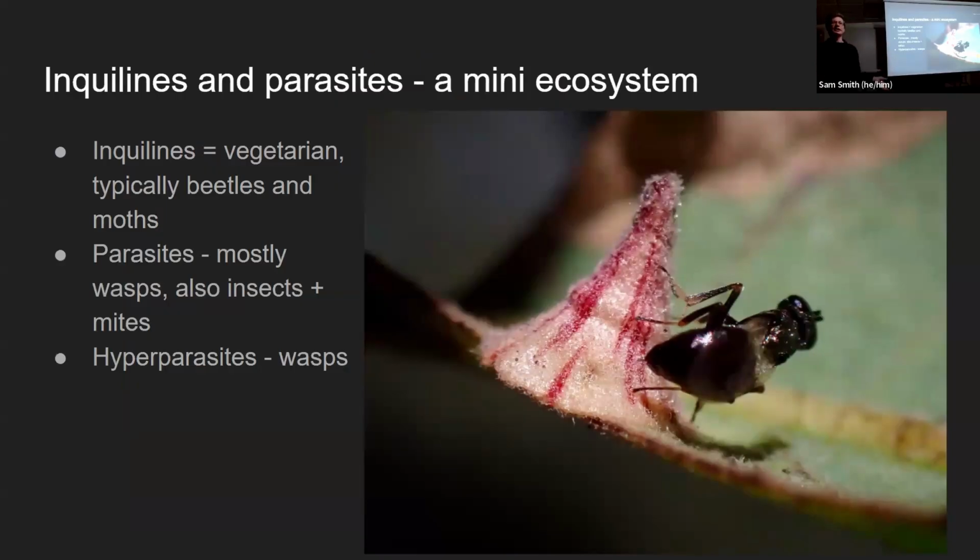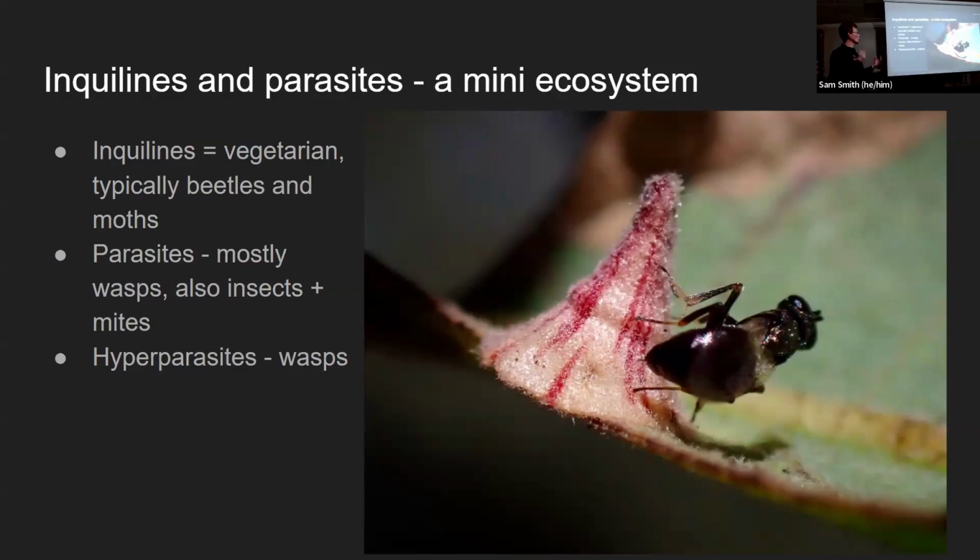Okay, so that was a little quick guide to some of the kinds that you might see around. And then I wanted to talk about some of the ecosystem aspects of galls. So first of all, their parasites and inquilines. An inquiline you can think of as the vegetarians of the gall world. Those are often beetles or moths, where the adults will lay a larva that penetrates the gall, but rather than eating the developing larva, they'll eat the nutritive tissue that surrounds the larva.